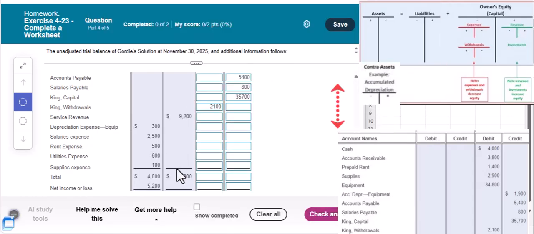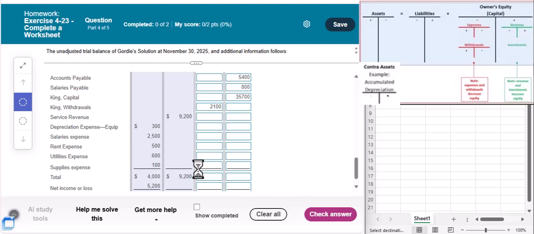So then with this horizontal line here, they are asking us to total these up. So with the essence of time in mind, I'm just going to add these through here. So we have 49,000 for the debit side for the balance sheet columns. And then we have a credit side of 43,800. And no, these should not balance here. And then we're going to see what that difference between these two amounts is. And it is again 5,200, which was our net income.